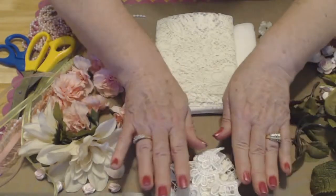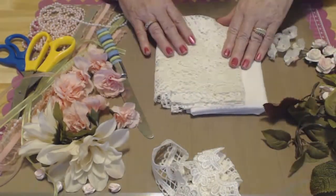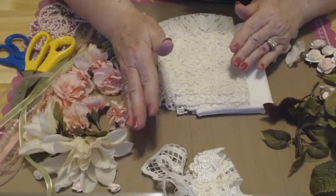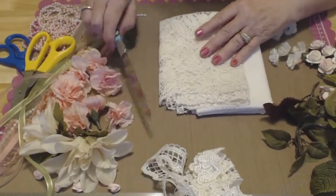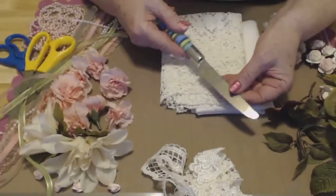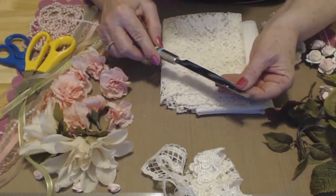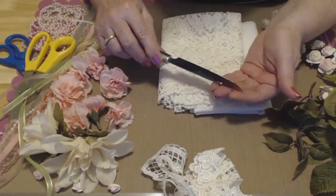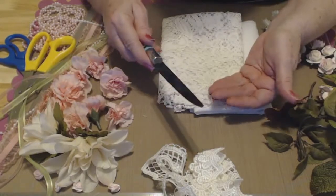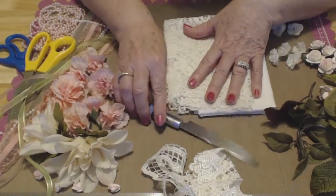You, of course, can use any lace that you want. It will also depend on how much lace you need as to how big your frame is. Another thing that I have is this case knife or butter knife, whatever you want to call it. It's a little serrated knife, but I'm going to use it to pry back the closures on the back of my frame, and I don't want to use my nails for that.